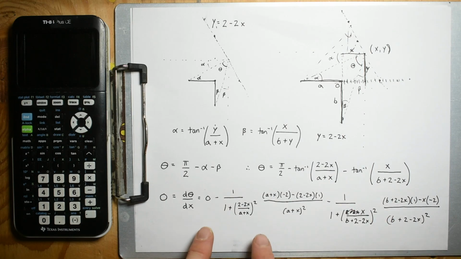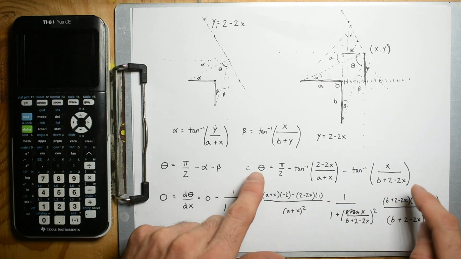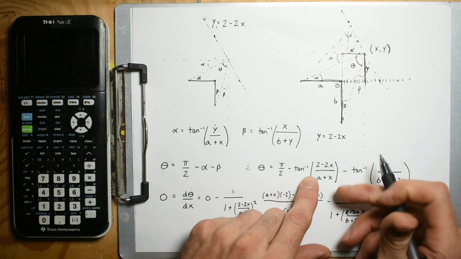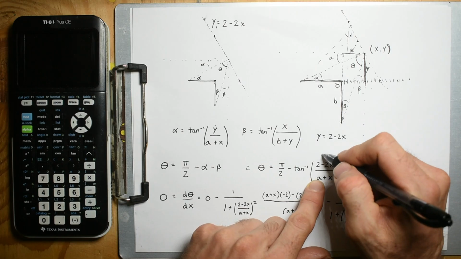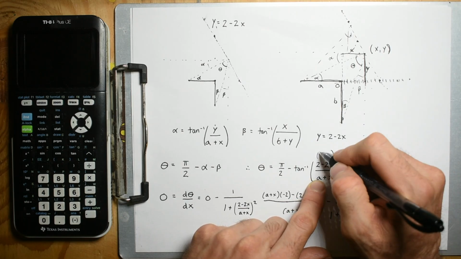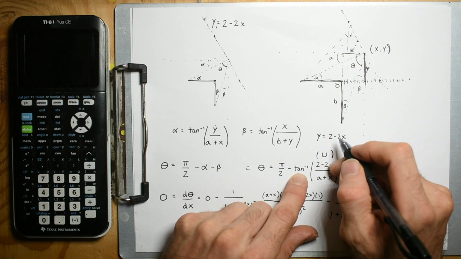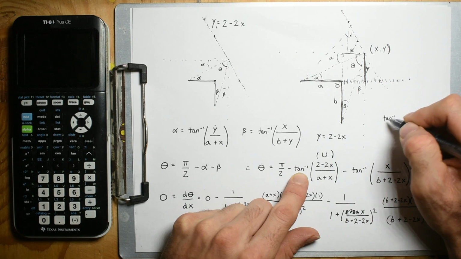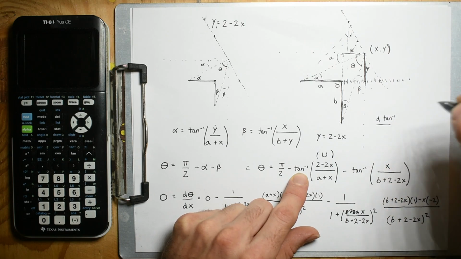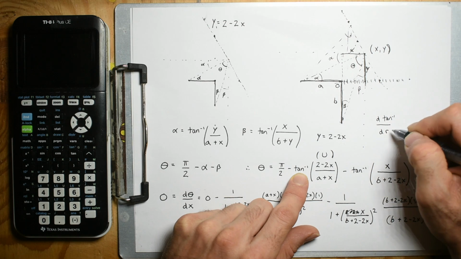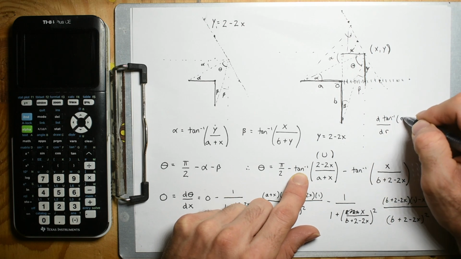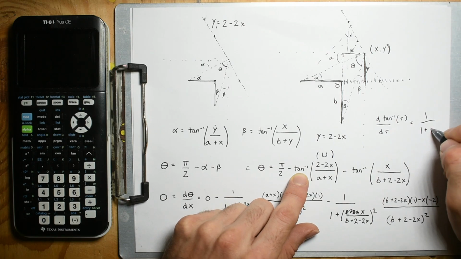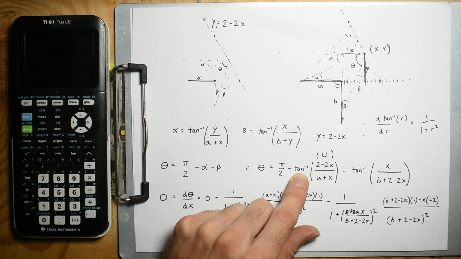Alright, so let's go through the derivatives. We're going to take the derivative of this equation with respect to x. And here, we do have x, which is cool, but we have to almost say this is just another variable u, because through all of that, all we found out is the derivative of inverse tangent with respect to the ratio r. We know what that is: 1 divided by 1 plus r squared.